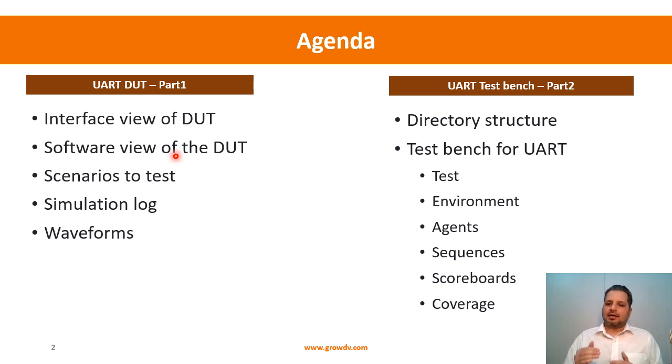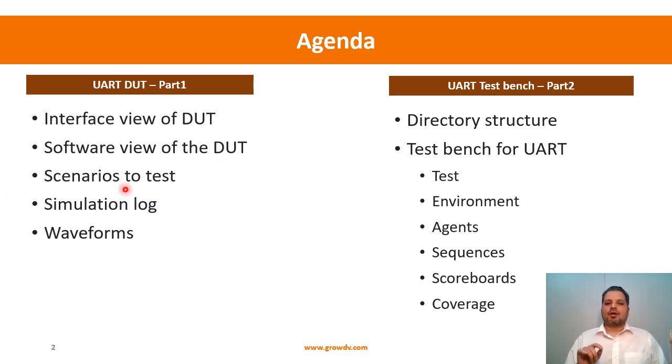Okay, but after this session you will have one more session wherein you will build an APB agent. When you build the APB agent, we will also go into the details of the APB protocol. Okay, does that make sense? So that is our overall path. We will look into the interface level of the DUT, and we look into the software view of the DUT. For the protocol view of the DUT, we are going to be borrowing the agent in this particular case.